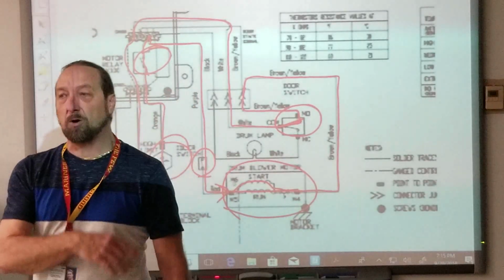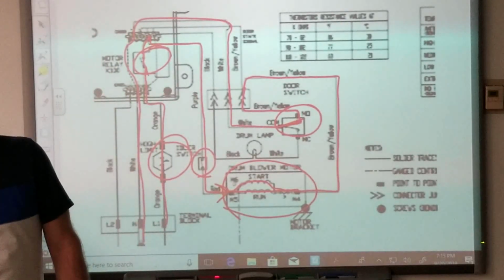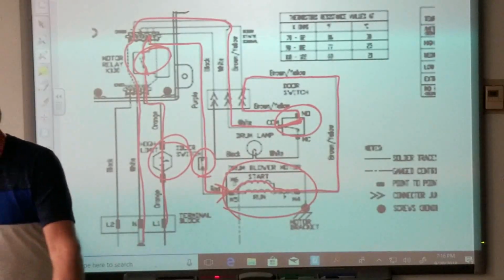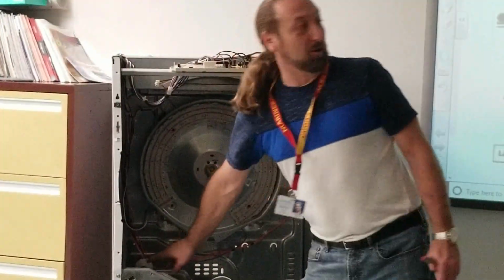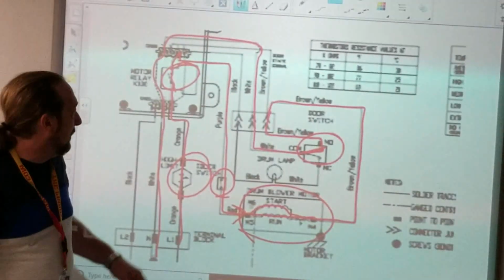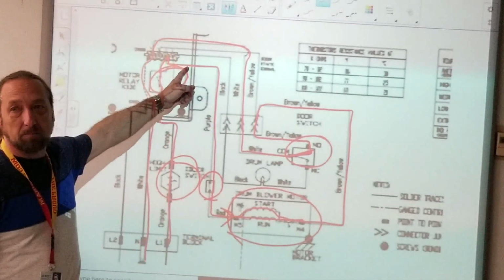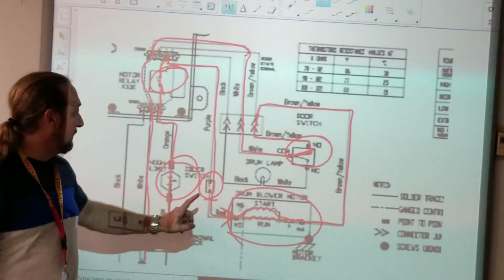If you've got voltage to the motor, change the motor. But if you're not comfortable with checking voltage, or in order to check voltage to that motor I've got to tear it down this far. And guess what? If I don't press down on this switch, I'll never have voltage on the motor. So I have to press on the idler pulley to complete this circuit here. I can check voltage, but I can also check the door switch for continuity. I can check it all the way back up here at the board. I can check that switch. I've got to check the motor. I've got to check this, I've got to check this.